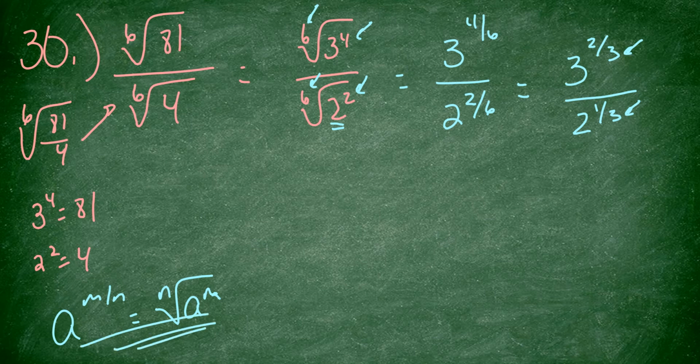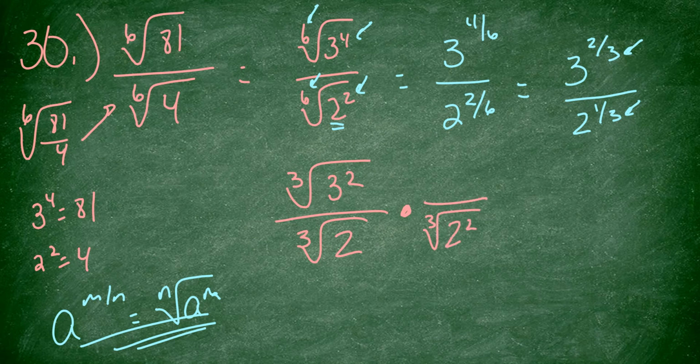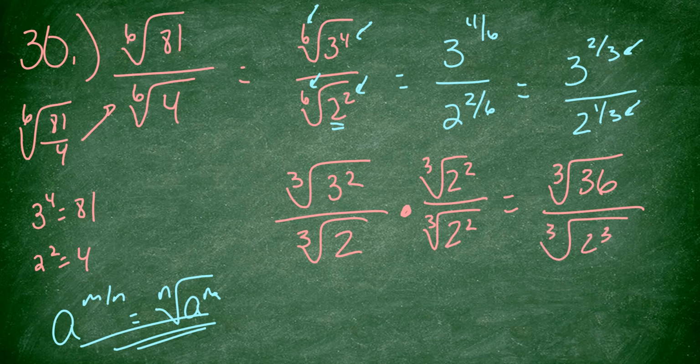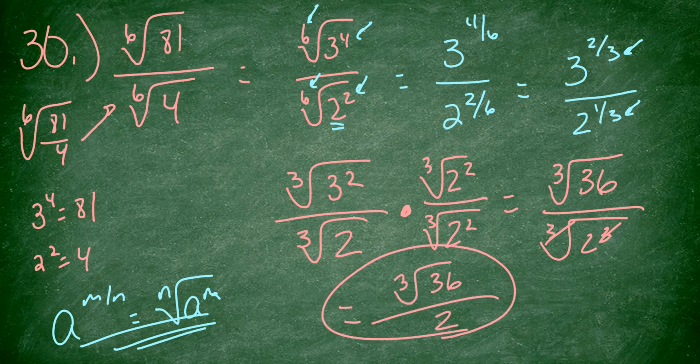into a radical. So I'm going to make this the cube root of 3 squared all over the cube root of 2. So now I'm just going to multiply by the cube root of 2 squared, because that will give me 3 2's on the bottom, which will make my radical go away, and I do that on the top. So 3 squared is 9, 2 squared is 4, so the top becomes the cube root of 36. And then on the bottom, I have the cube root of 2 cubed. I do this on purpose, so then the radicals disappear on the bottom. So I end up with the cube root of 36 all over 2. And that's your final answer.